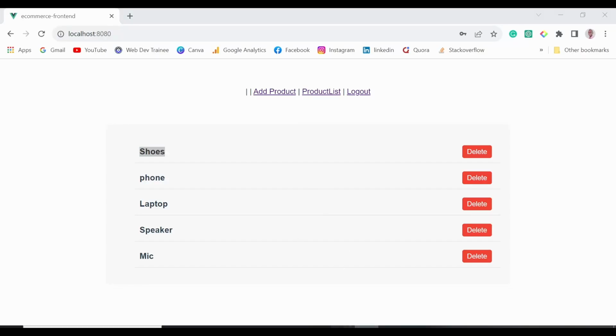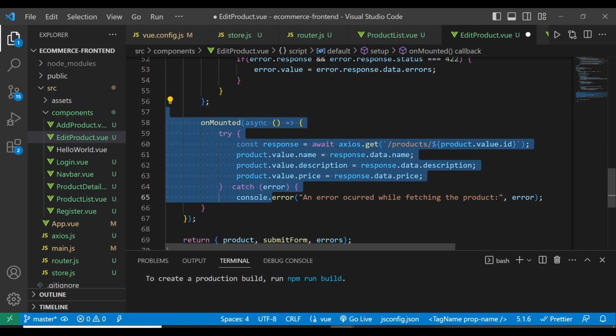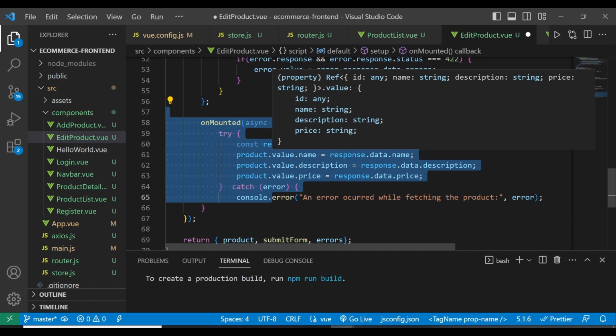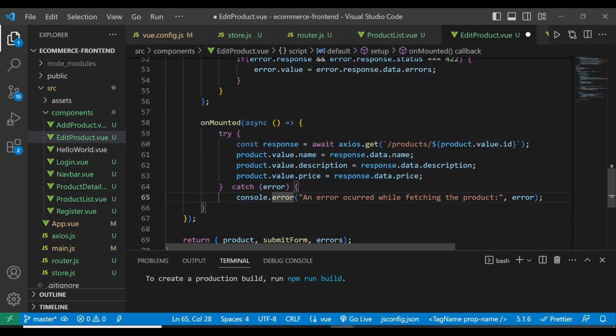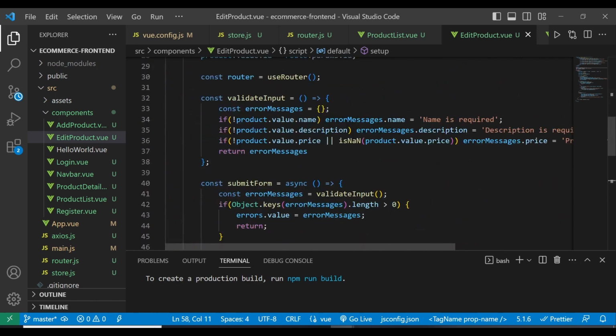and then return us to the product list page, as you can see. Okay, and then the mount is when we are checking the product details for the last time before we do any update. And that's all about the edit product. So in case there are any errors, we'll check and correct them.